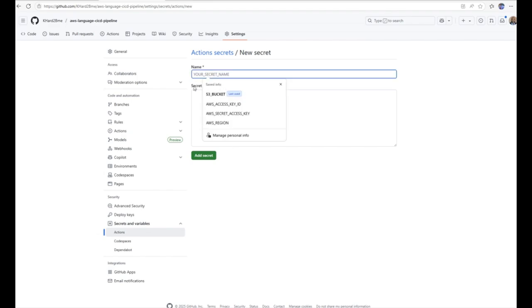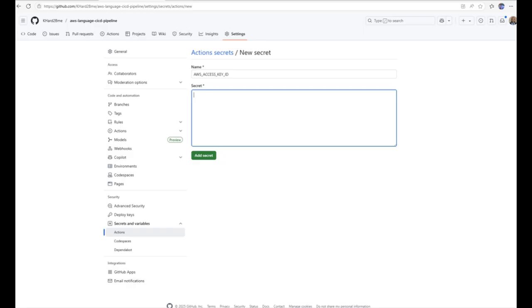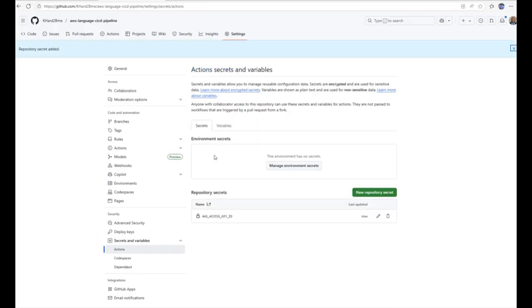Okay, we're going to call this one AWS Access Key ID. So let me go ahead and copy the access key ID. I have it on my notepad. All right, let me add the secret.